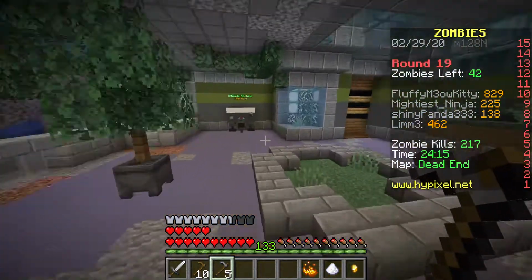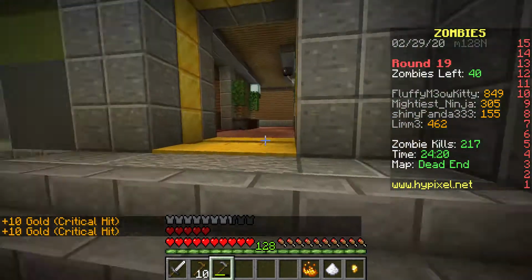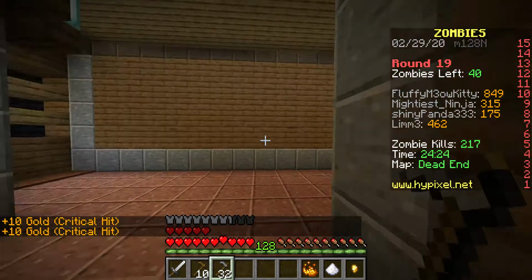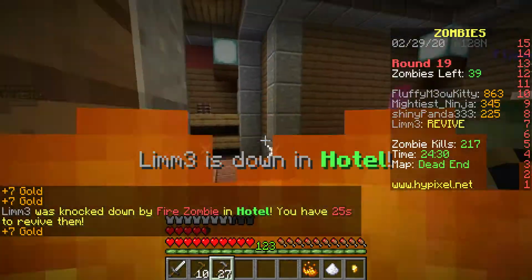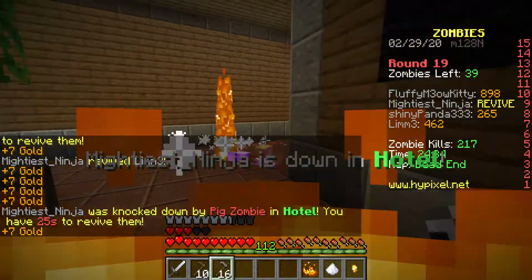Alright, Lim, get your slow butt in here. He's like right here. If you can't get in, you're a boy. If he doesn't survive this one, we're screwing up. We're screwing over him now. I see him. Lim, where'd he go? Come on, go, go. Boomer. Oh, whoa. I'm gonna get him. I got him. Oh, I'm down.